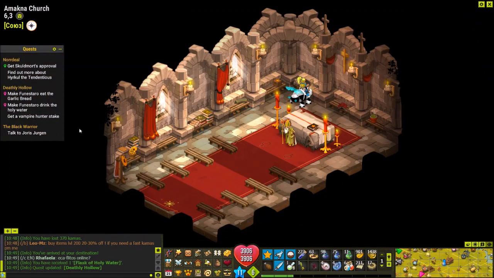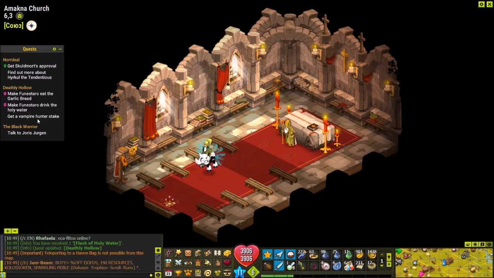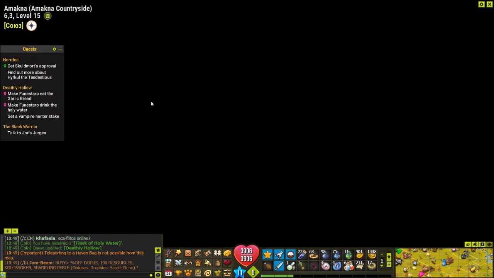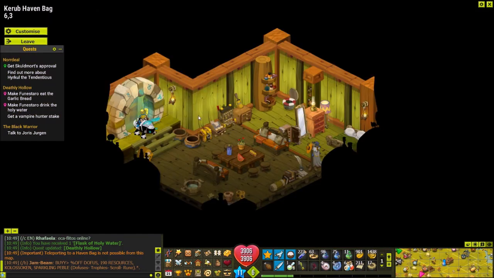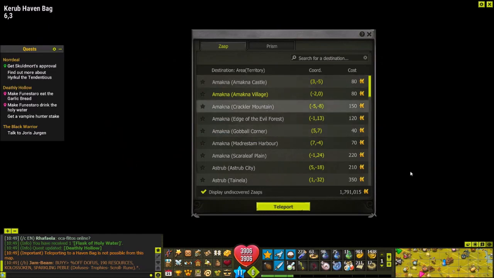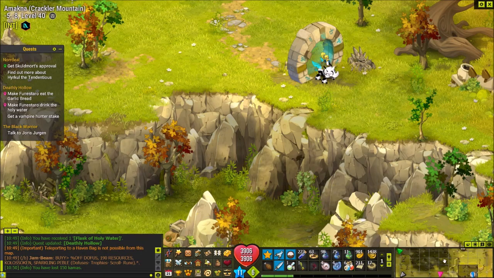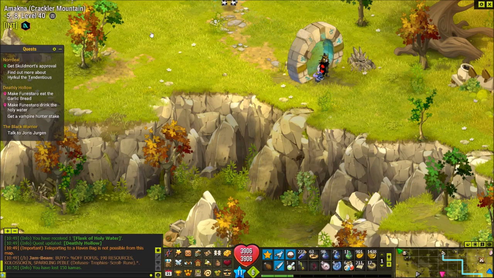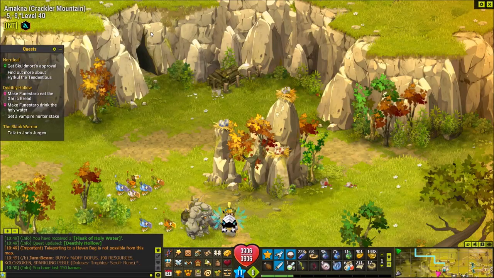Next, we need to get a vampire hunter stake. So this particular objective has 2 parts you need to do. You need to get a bit of wood, which is located inside the evil forest. Oh no, sorry, not the evil forest, the Treechnid forest, which is the area with soft oak. And I believe it's located at -10, -13. So we need to go to that map, and then we collect the wood.